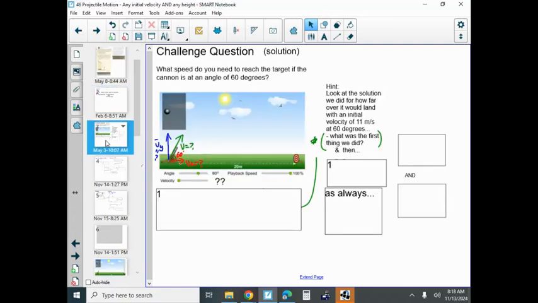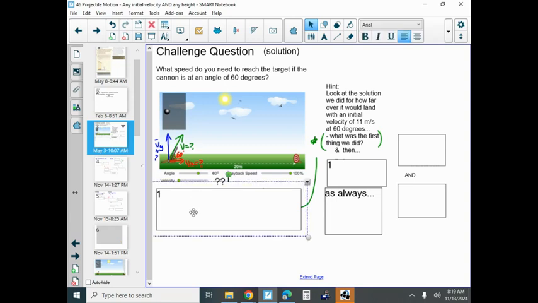Before we get to that, let's go over the challenge question that was just for yourself, not having to be submitted. We had an object being launched. We want to know what velocity it needs to be launched at, at an angle of 60 degrees, so it lands 20 meters over. As a hint, if you want to try it some more, you can press pause. Of course, we could look at what we did for how far it lands when you're launched at a known velocity.